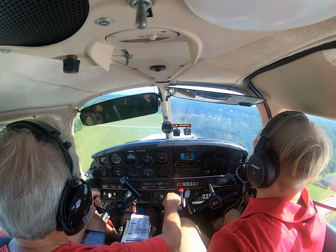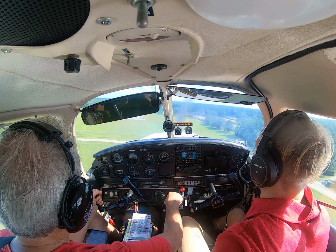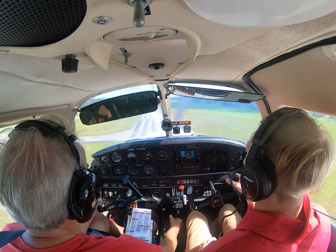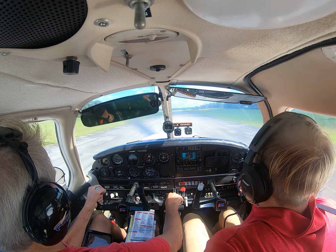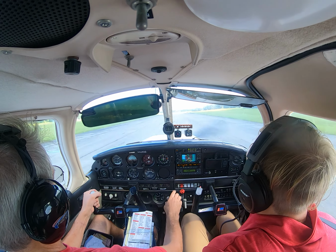Now, a slip to land doesn't have to always be towards the runway. Once you feel like you're at a good descent angle, you're done slipping. You know what I mean? So right here looks good to me. This is where you would kind of flatten out. Yep, put your last notch of flaps in. Keep coming down. There you go. Start your flare. Hold it. Hold it. There you go.